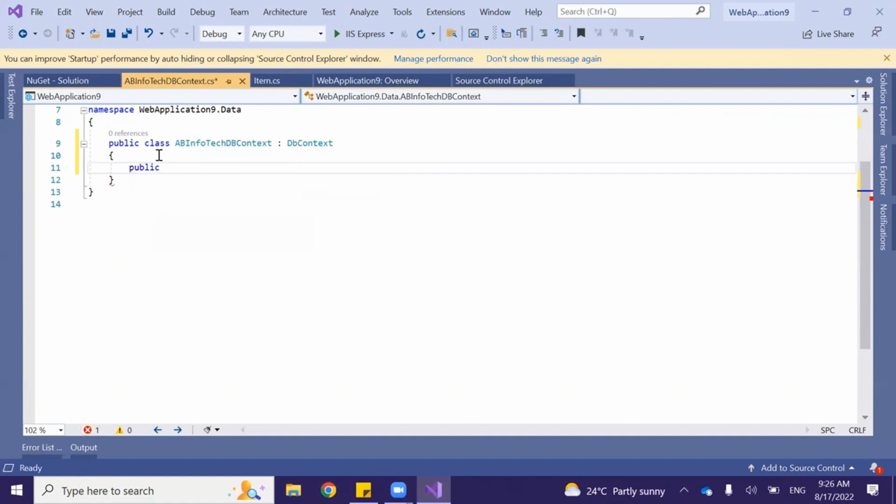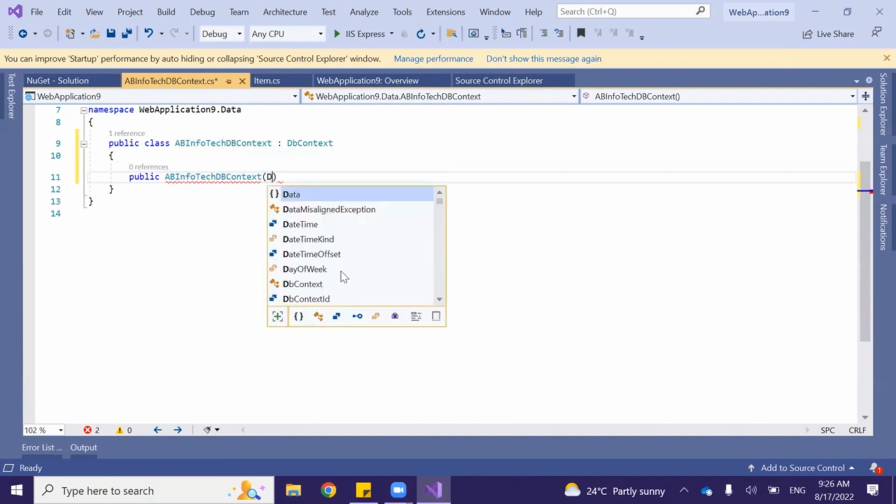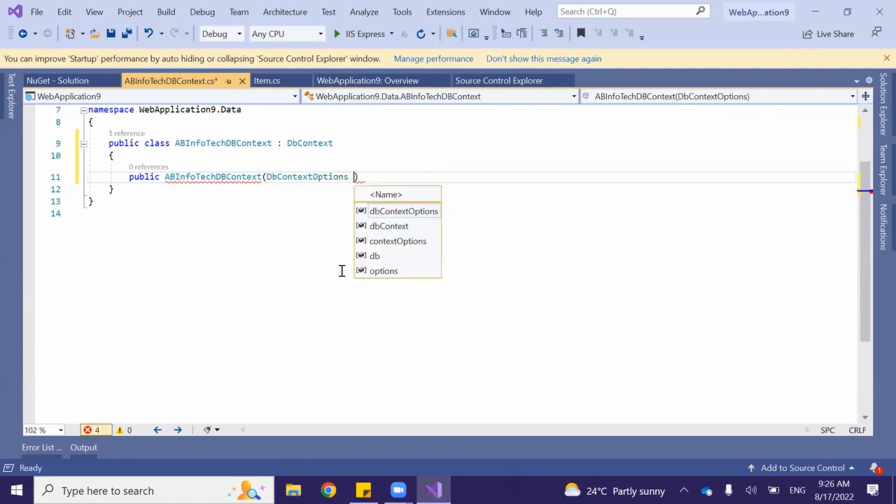Public constructor. This constructor should have DB context options. It should be derived from base options.